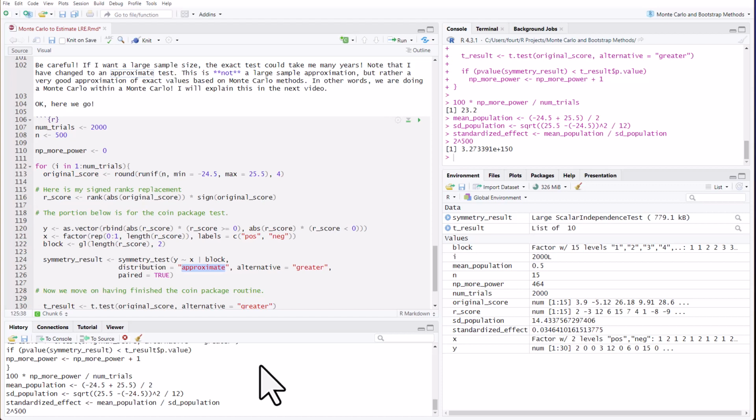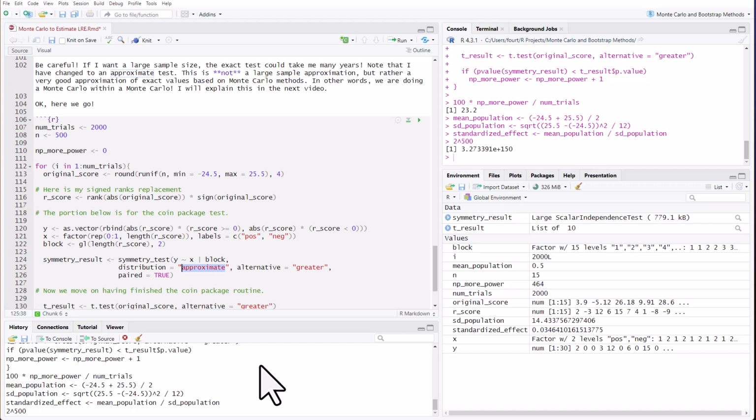And I told you that there were 2 videos that we were going to look at in which we studied Monte Carlo methods as applied to nonparametrics. That's my next one. In the next video, I'm going to show you how we can use Monte Carlo methods to give us a pseudo-exact value. In other words, we're doing here a Monte Carlo within a Monte Carlo.